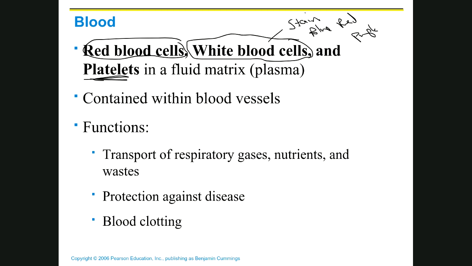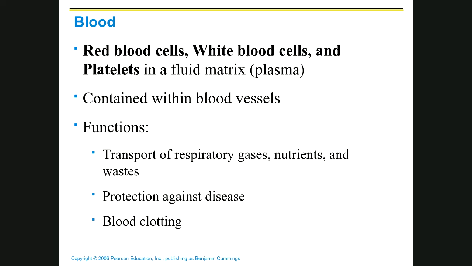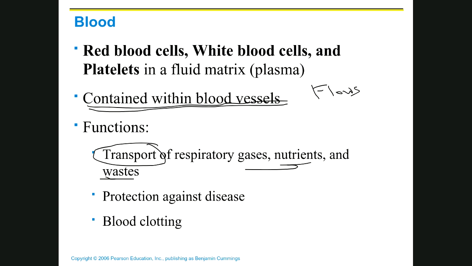And so blood flows through the blood vessels. And because it flows through the blood vessels, it can carry stuff with it. And so the main job of blood is transport. So we transport all kinds of things: nutrients, waste products, gases, all sorts of stuff, hormones. We transport it. And then blood also has white blood cells in it, which help fight off disease. And then blood also has platelets in it, which help with clotting.